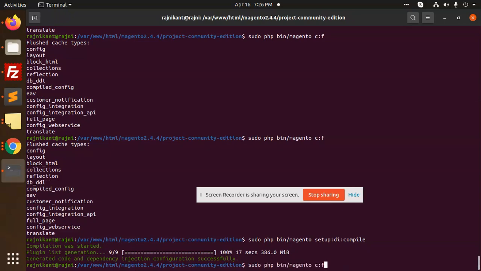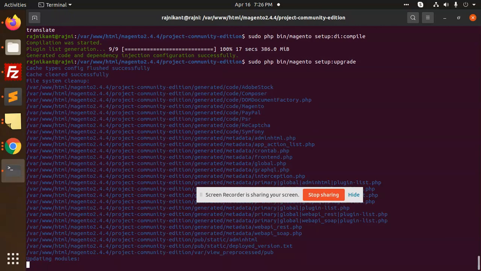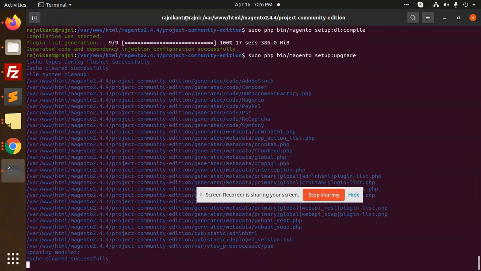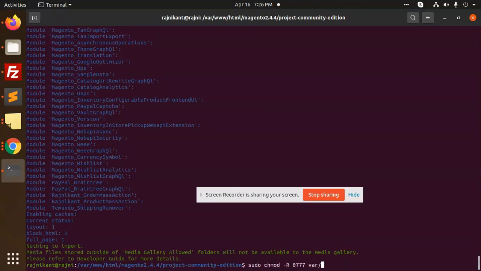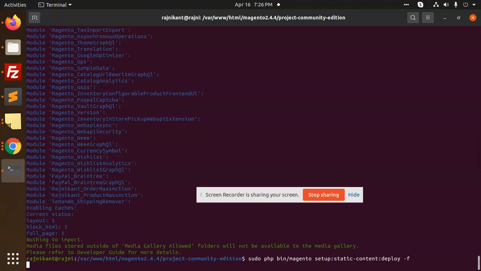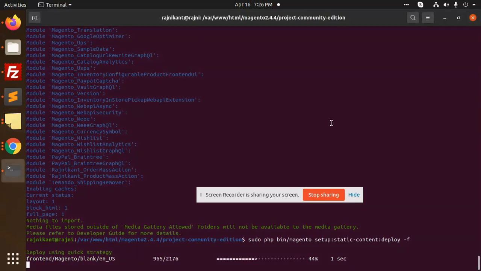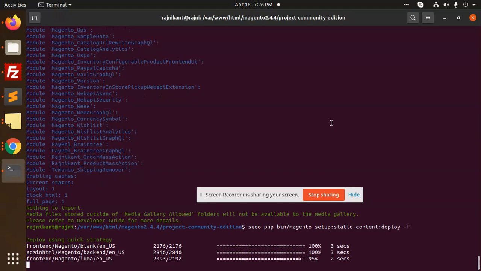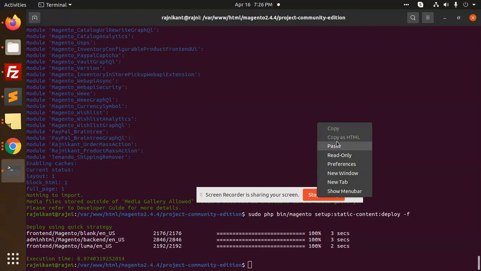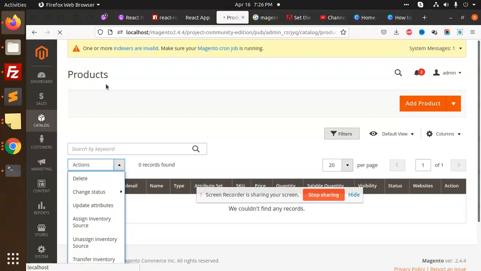Next we need to go with the deployment, and after that the permissions. Done. Paste it. Done. So let's move to this one and check. The delete option should be hidden.